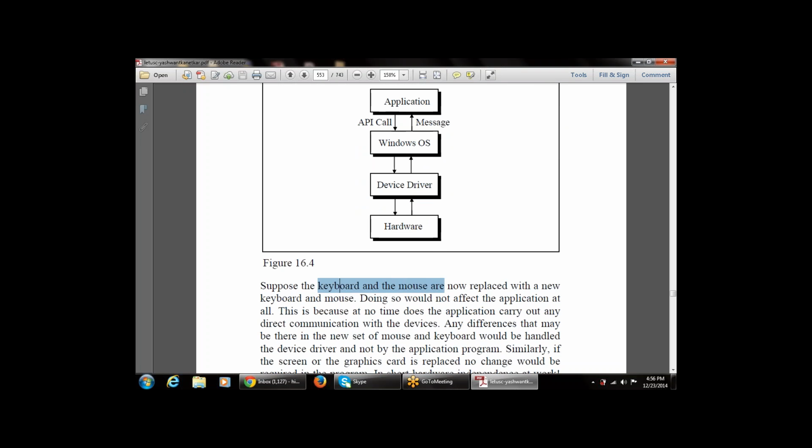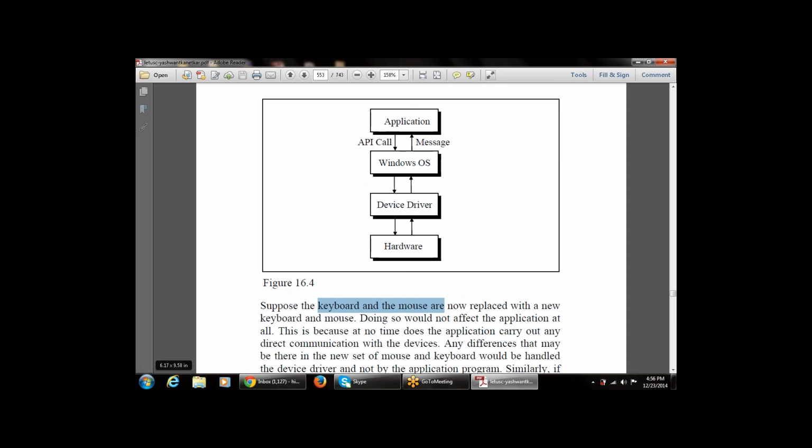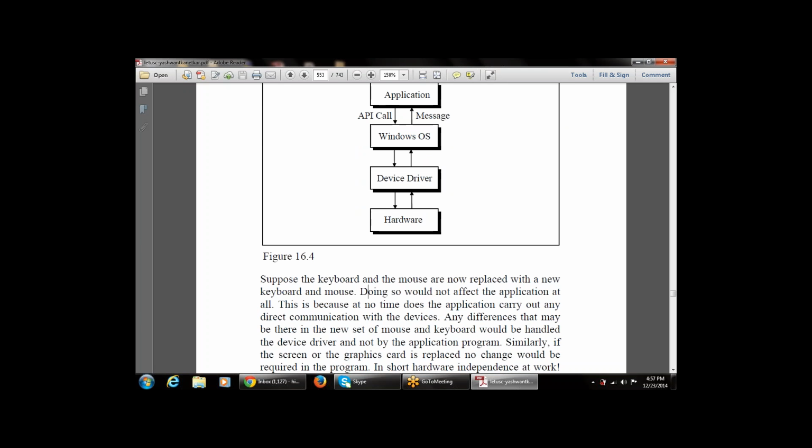Suppose the keyboard and the mouse are now replaced with a new keyboard and mouse. This is the example. Doing so would not affect the application at all.